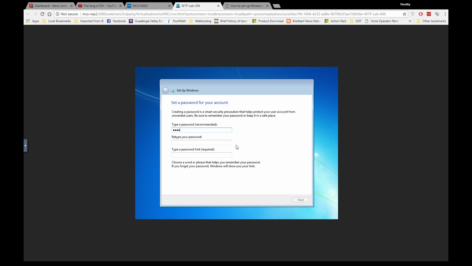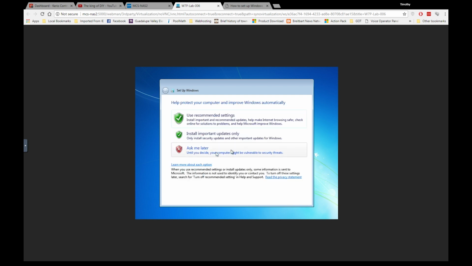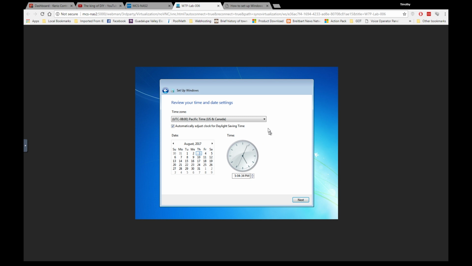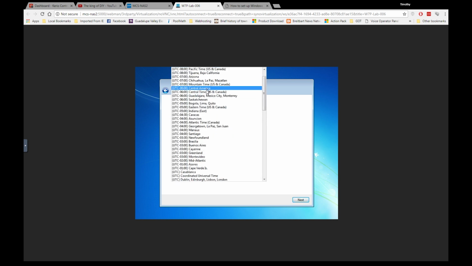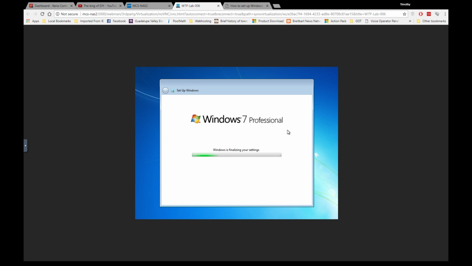And type in our super secret password. It's going to ask us for an activation key. We don't have one, don't worry about it. And I'm not going to have it do updates automatically. I am going to choose the right time zone. The time, of course, is not correct. That is 12:04 on Thursday the 3rd.